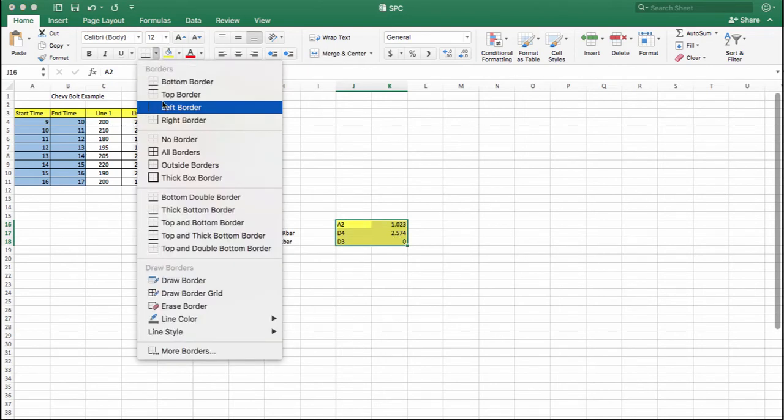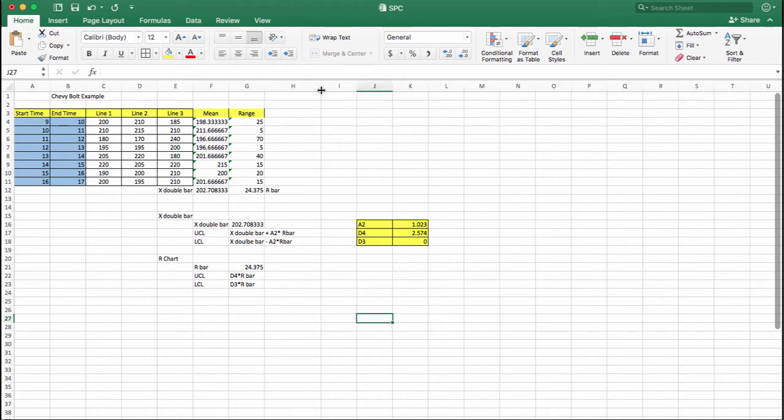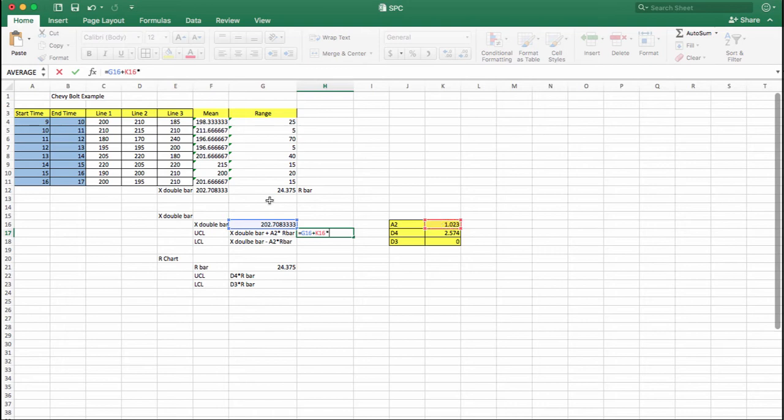Now you are going to use these to calculate the upper control limit and lower control limit and the X double bar values. The upper control limit for X double bar is X double bar, which is right here, plus A2 times R bar, and R bar is right here.